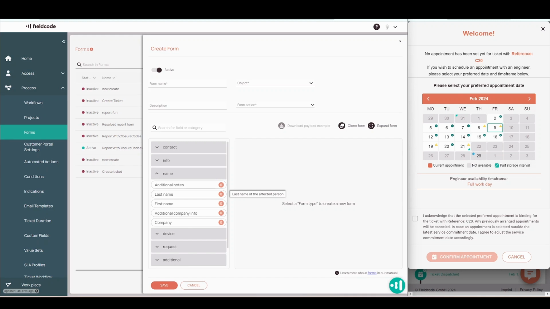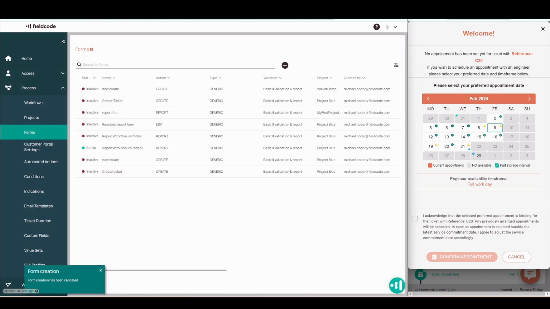You create the interface form and save it. Once you come back to it, you can download a payload example and forward this to your development team or your counterpart's development team, where they can update their systems so only specific fields will get updated when needed. This is or will be an enterprise feature. Either way, once you create the interface form, you will need to contact support and they will help you further along on how to get this working 100% with your account. So please do not hesitate to contact support for more support.